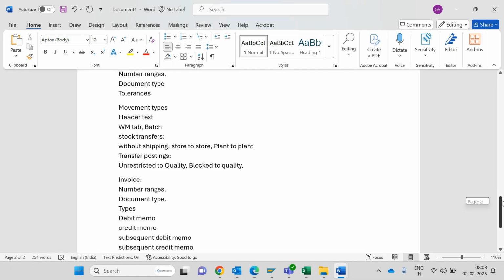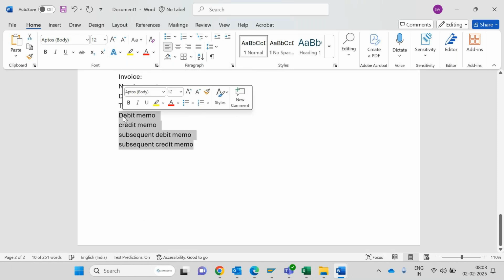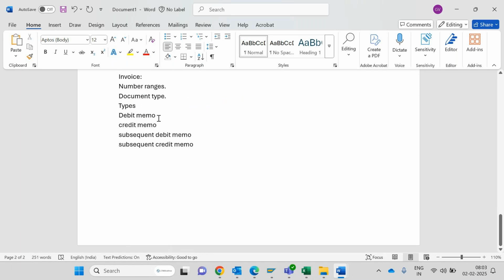Why do we use this many types of invoices in the business process? When you raise the order to the vendor and receive the goods after the order, you will raise an invoice to the vendor, so that is called debit memo. Okay, and subsequent credit memo.